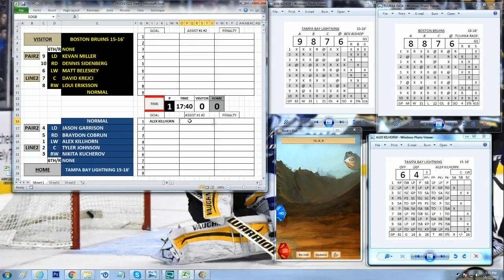And then we can check for assists if you know who had the possession of the puck ahead of time. In this case, Boston had possession. Killorn took the puck away, ended up going all the way in. So we don't know whether there is an assist 1 or an assist 2, so we look at the third dice. The third dice tells us on an even number there are 2 assists. If it's an odd number, there's only 1 assist.